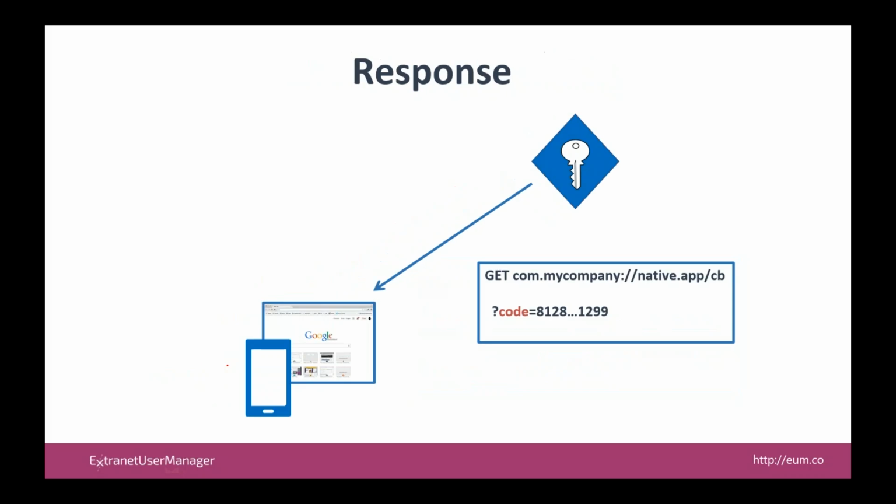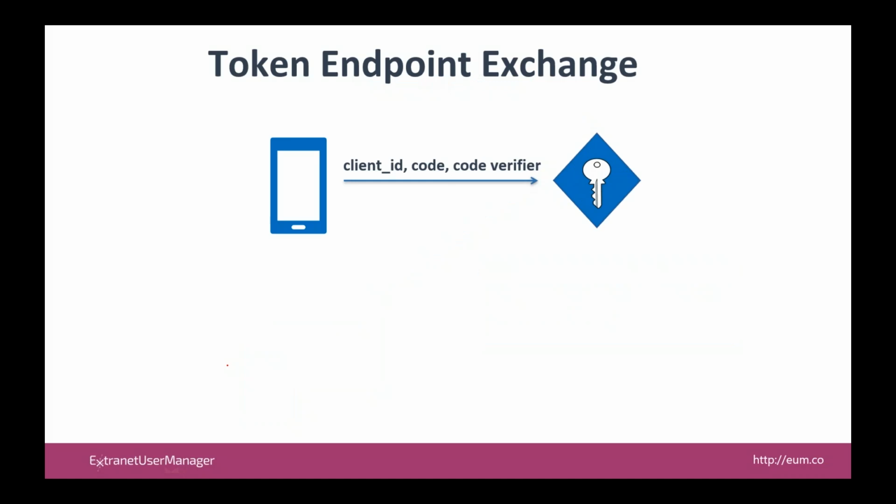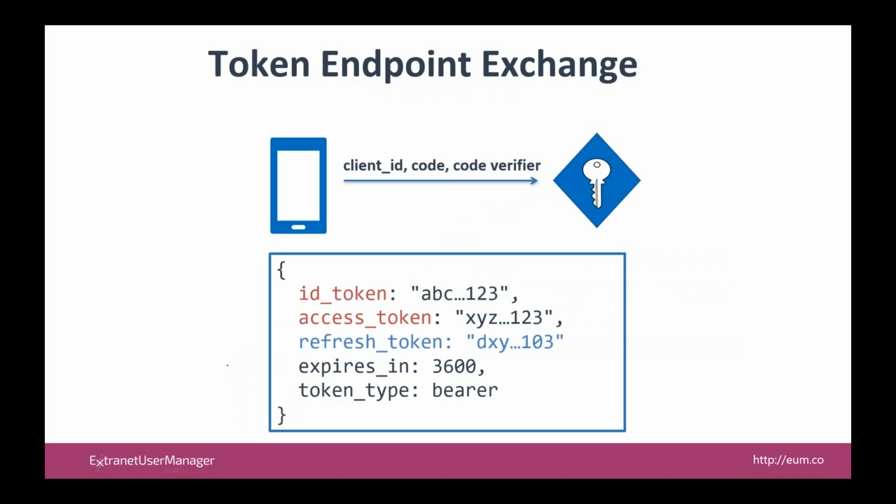Everything else about the protocol flow is basically the same. You get the result back, it goes to the custom URI scheme, the browser launches the native app for that platform, passes that parameter, the query string parameter, and the app does the same thing that the SPA app did, which is exchange the client ID, the code, and the code verifier, and you get back your access token, your ID token, and then you can also, like I said, optionally get back this thing called a refresh token. The refresh token is so that you can programmatically in the future go back and get new access tokens. And you can do that without re-prompting the user. So that's sort of like you can perpetually stay logged in a mobile app, if you will, by using refresh tokens.